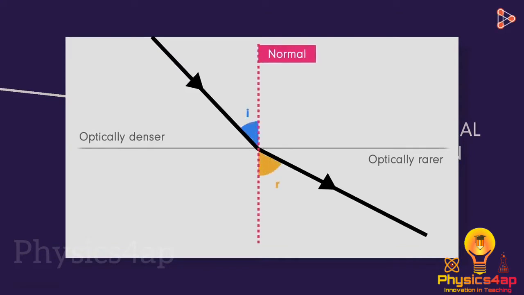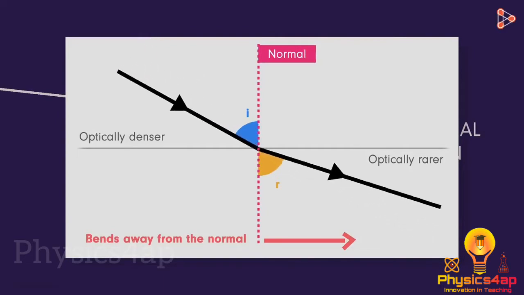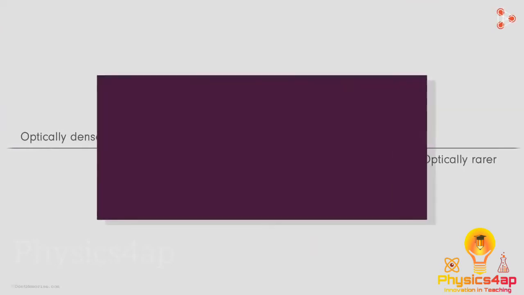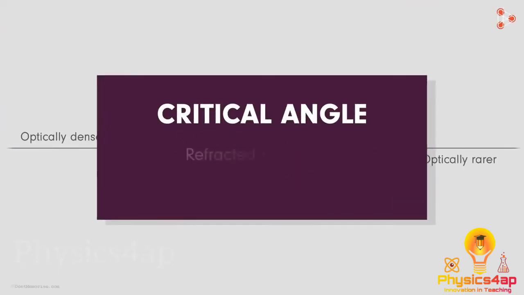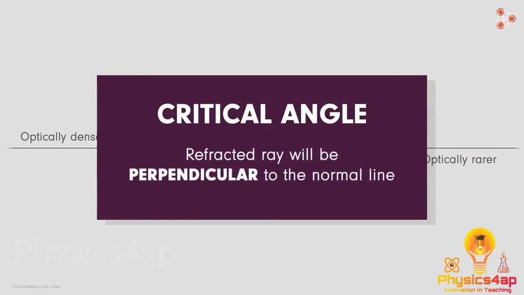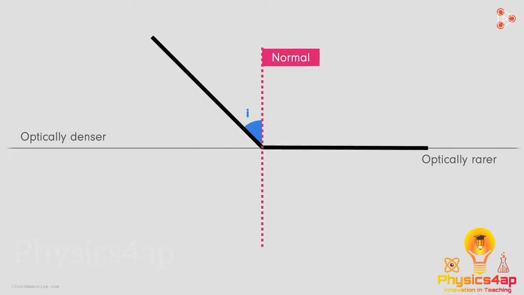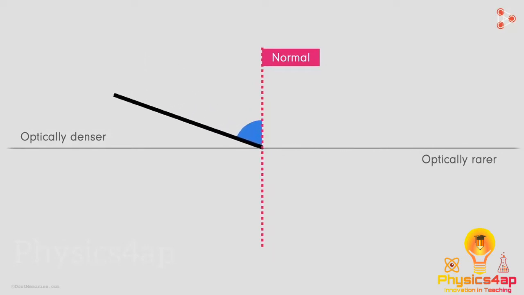When light moves from a denser medium to a rarer medium, it moves away from the normal. And again, if we increase the angle of incidence, it bends more. But at a particular angle, which is called the critical angle, the refracted ray becomes perpendicular to the normal. That means it grazes along the surface. So the angle of incidence here is called the critical angle. The refracted ray becomes 90 degrees. And again, if we increase the angle, it undergoes reflection, which we call total internal reflection, with no loss of energy over here.